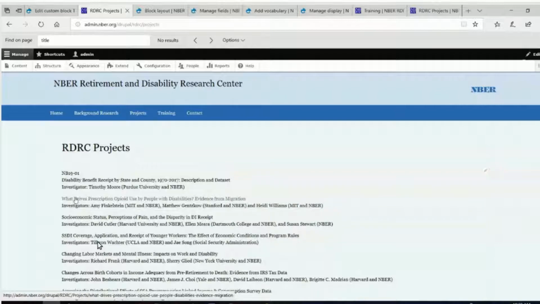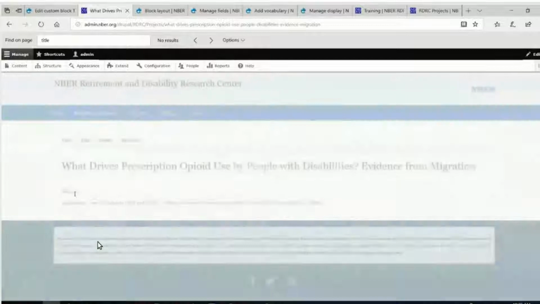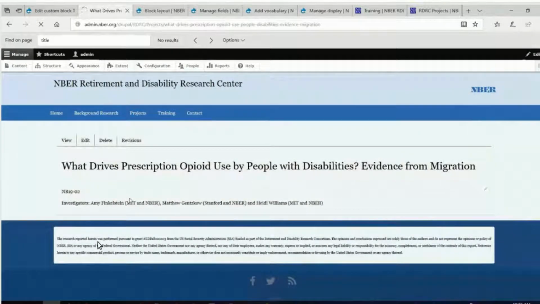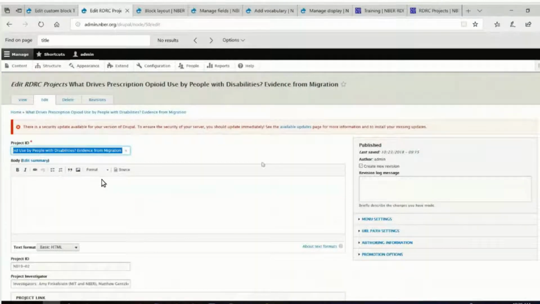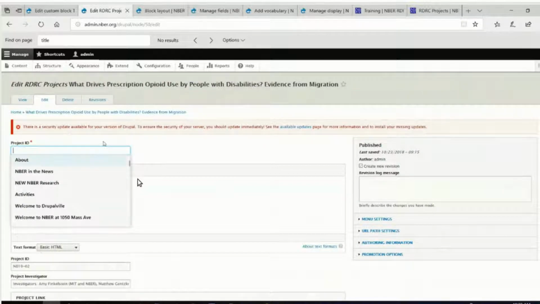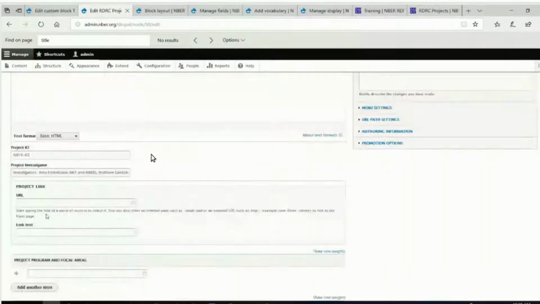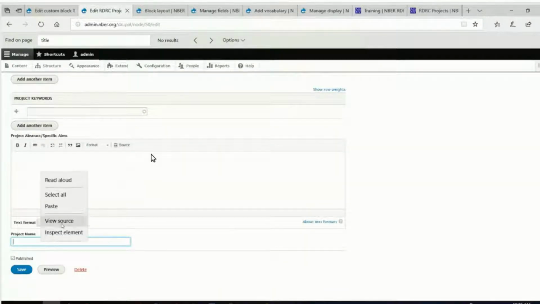So we could do the next one real quick. Let's do that one real quick, just to do another example. So click edit. Yep, copy that, cut that, and then paste that all the way at the bottom. Okay, save that. Perfect. And then obviously you'd fill out the other information appropriately.